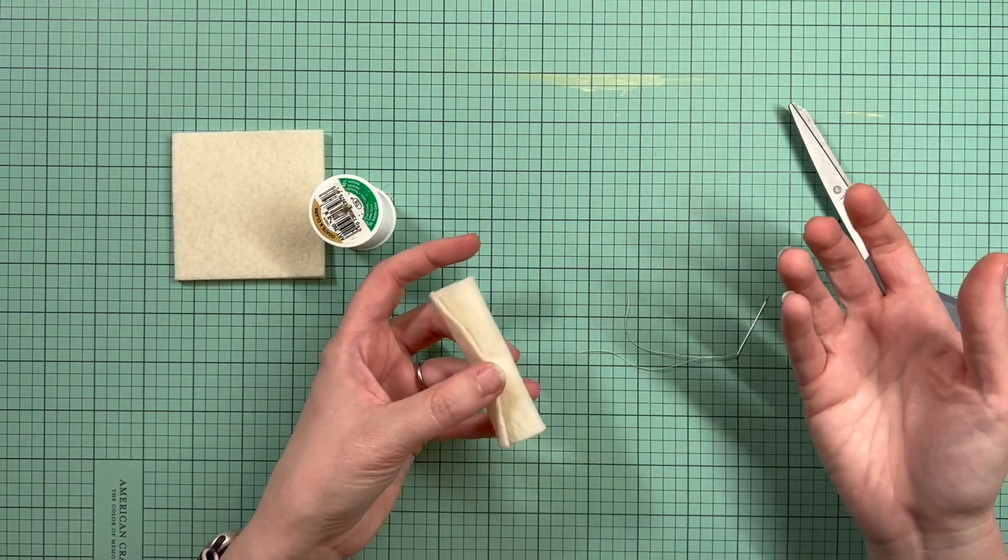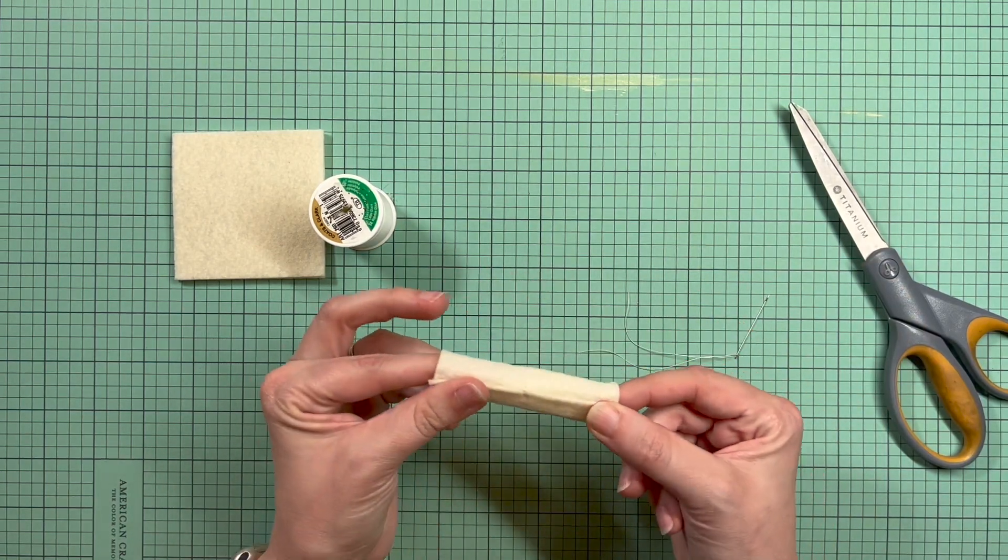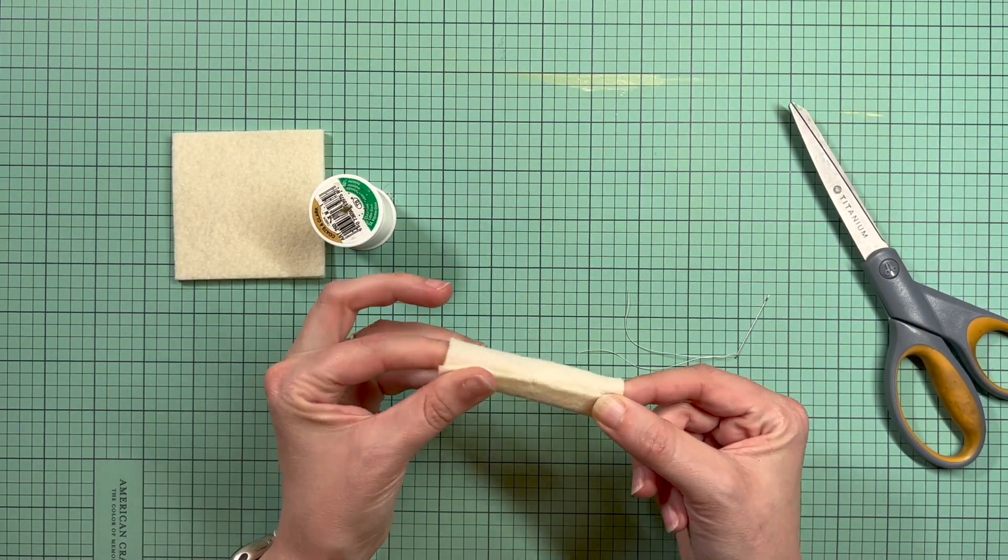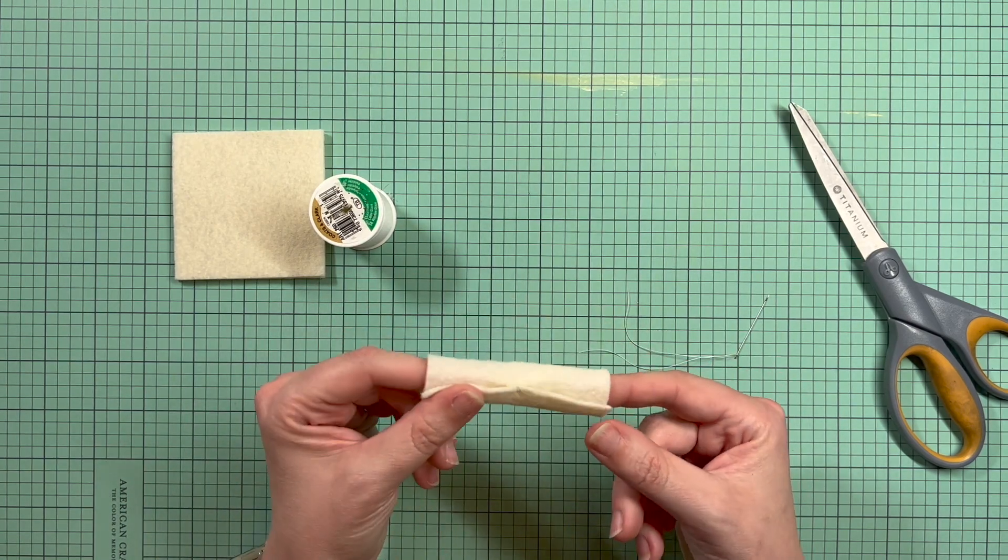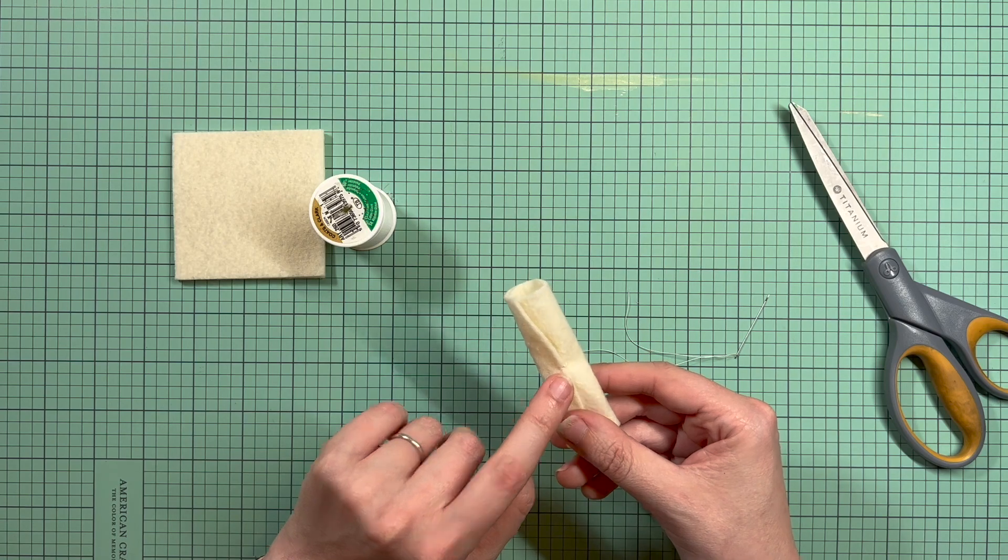And if you are more careful in the next step where we're going to tie a ribbon on here, you don't necessarily have to stitch this. Just since I'm going to use these on my tree and I want to be able to use them year after year, I thought they'd hold together better if I put a little stitch in it.